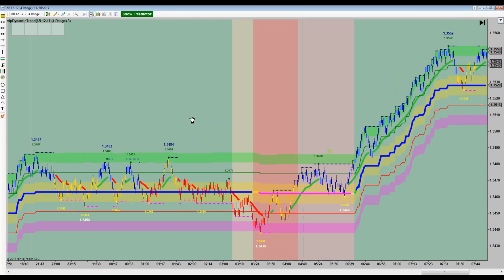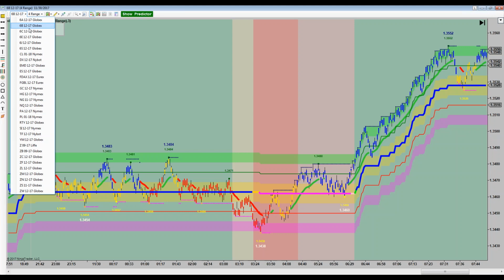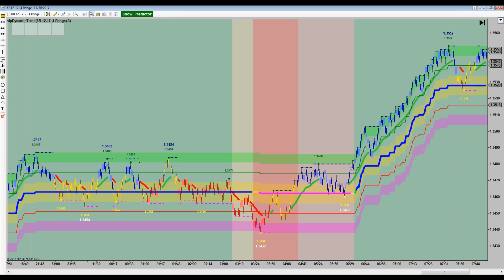Now, here's the thing to note. If you're going to trade the currencies, and this would be any of these currencies, particularly the euro, the dollar index, the Aussie and the Asian session, British pound 6B, which I show right here, the Canadian 6C. If you ever traded Forex, it's a mixed basket of tricks. For instance, here you can see that after the European session opened, all the way until 5:30 in the morning Pacific, 6B was in a range, right?